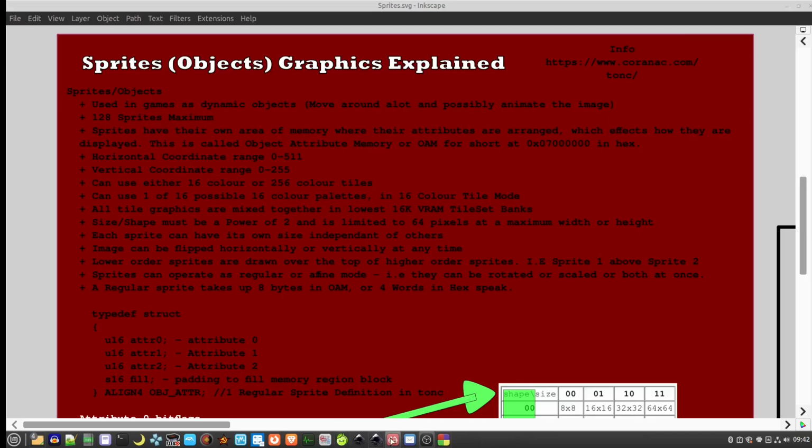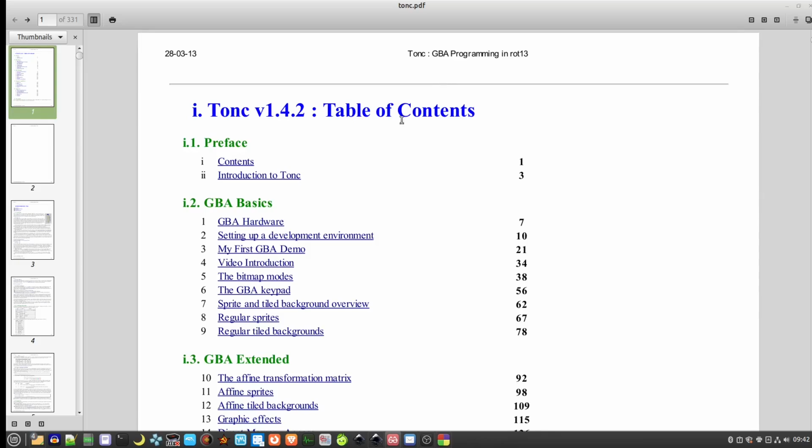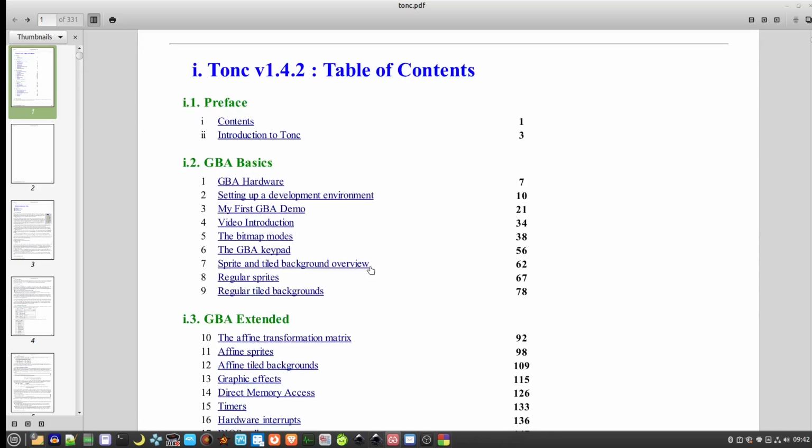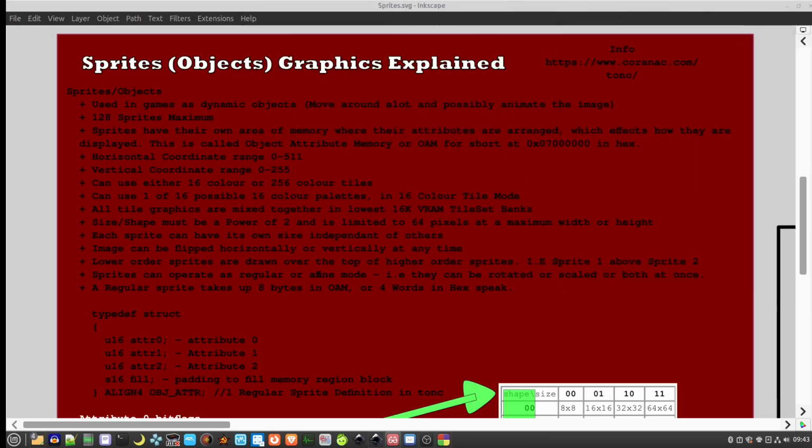In particular, the document you want to be looking at, this one here, you can download from the site, and all of the information I'll present here will be from chapters 7 and 8. I will only be covering the regular sprites, as they're the only ones that I use in my games and programs.